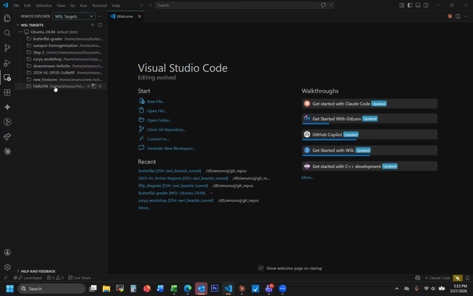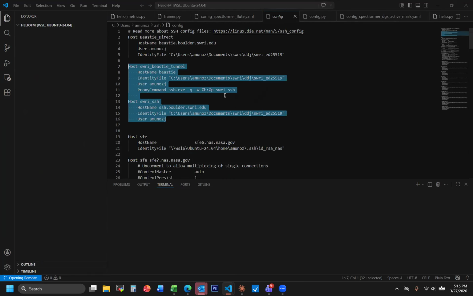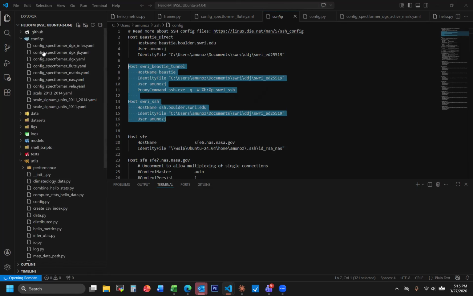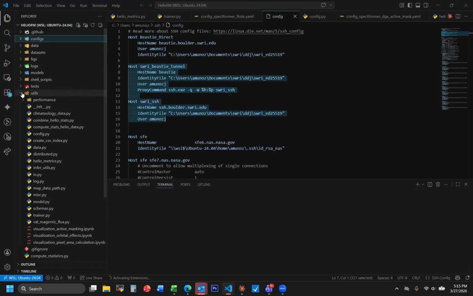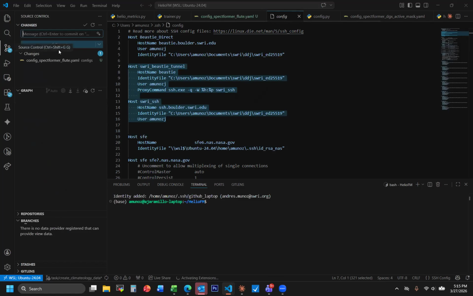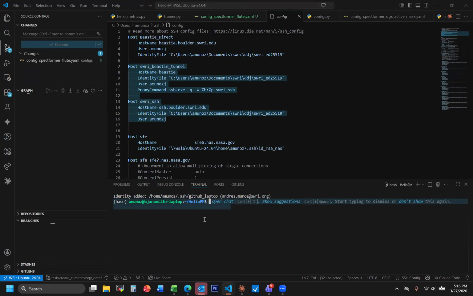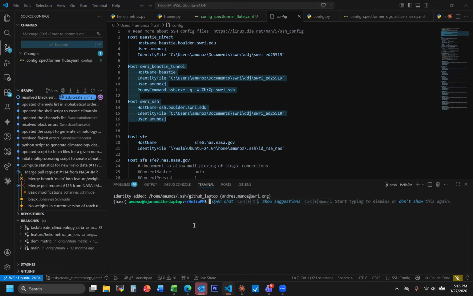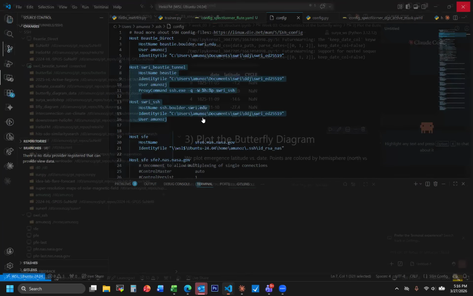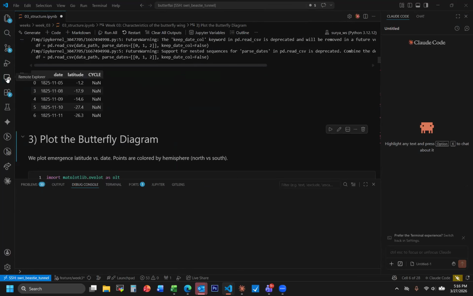So, for example, here we'll open into a repository that is the Surya Foundation model. It connects to this, it has the system, it has the branches, and all this is in the Linux installation inside my Windows. But now you get access to all these things. So that's the other thing that is cool.